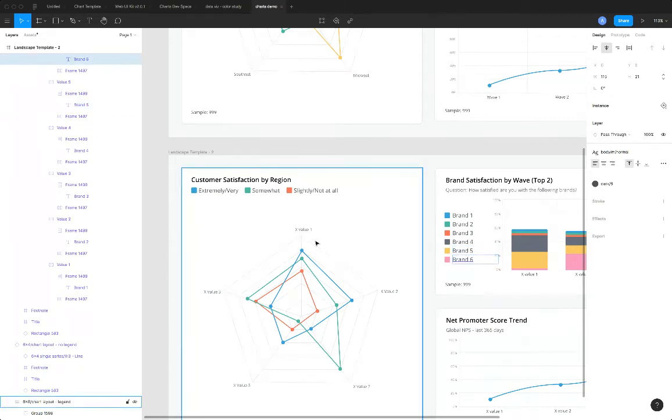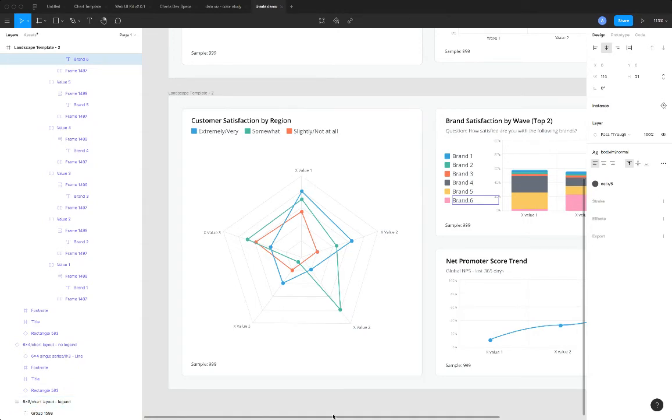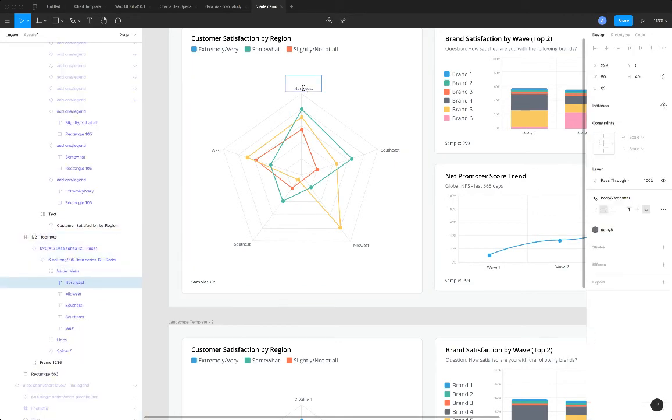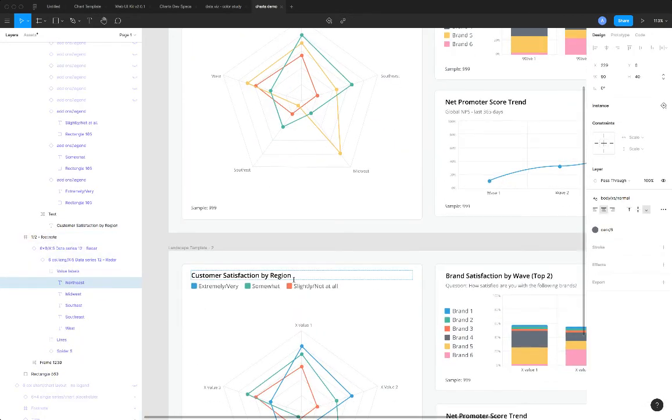Next, I want to modify the values on my axes. Just going to add the region names in.